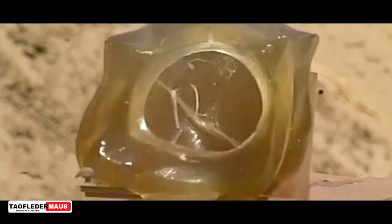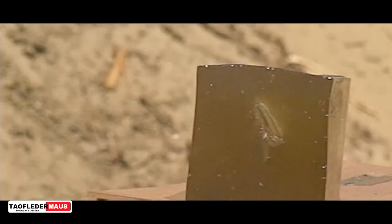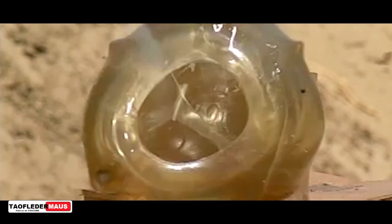All right, let's take a look at the high-speed footage. As you can see, Darren made a dead-center, nice perfect shot. Isn't that funny looking — it kind of looks like a mouth trying to talk. But you can see right away that the round is flying sideways, and my modification didn't help it at all.